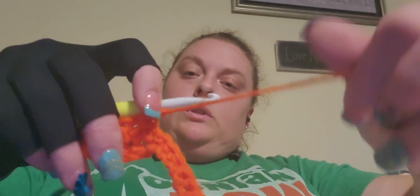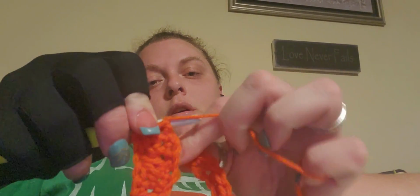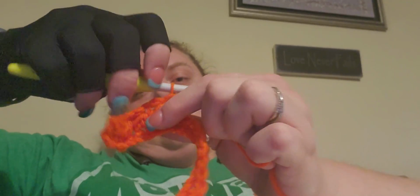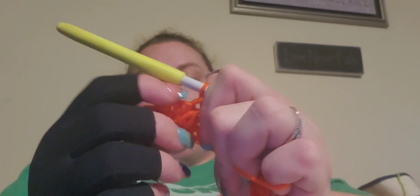So I'll go one more time. You chain the one, I'm going to yarn over, go through the last stitch of the cluster, pull up a loop, yarn over into the next stitch, yarn over and pull up a loop, yarn over into the next stitch, pull up a loop, and we have 7 loops on our hook. Yarn over, and we're going to pull through all 7 loops. Then chain one just to close that cluster.